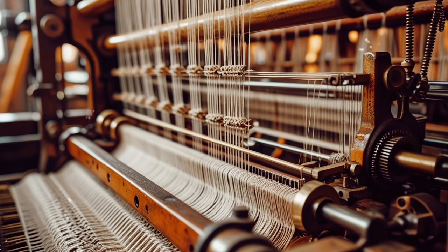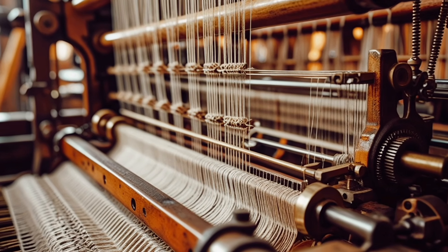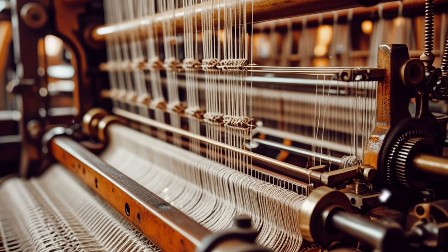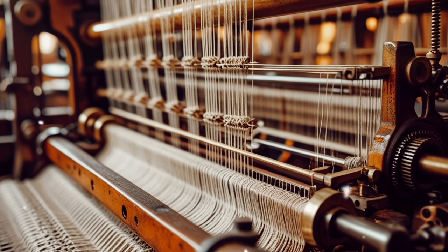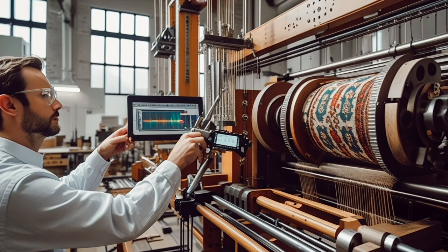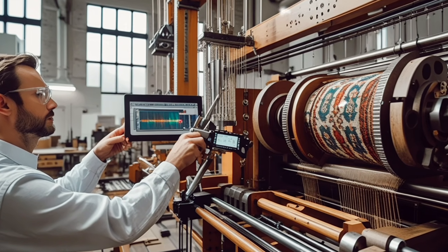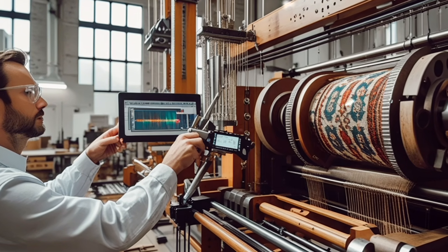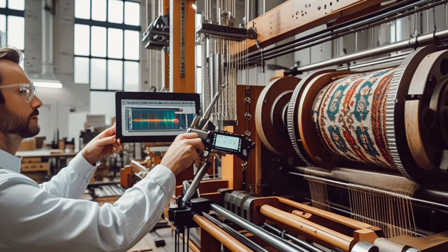But here's the part we forget. The Jacquard loom wasn't just conceptually advanced, it was mechanically perfect. The tolerances were so tight that cards fed smoothly at high speed without jamming. The gears meshed without backlash. The threads never tangled. And it did this for 12-hour shifts day after day for decades.